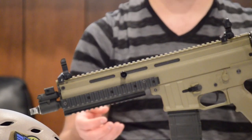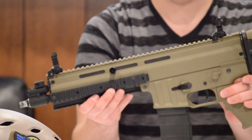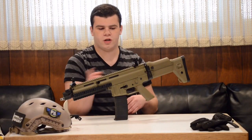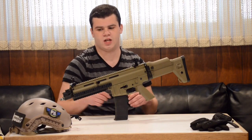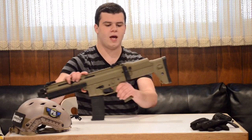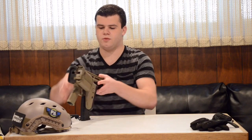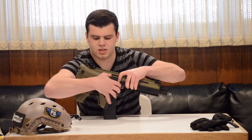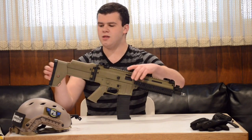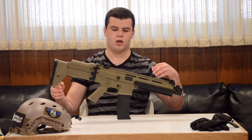Next, you have your mag release, which is also ambidextrous. And finally, you have your fire selector, which of course is ambidextrous as well. So this gun is really lefty friendly. Next up, we have included front and rear iron sights, which are adjustable for windage and elevation and lock firmly into place, so that is a definite plus. And moving further back, you have your folding stock, which also locks into place on the other side. Let me show that to you guys. It locks into place, has an adjustable cheek rest with 2 points of adjustment, and the stock also retracts to 3 points. It's just not screwed in right now, that's why it came out like that.